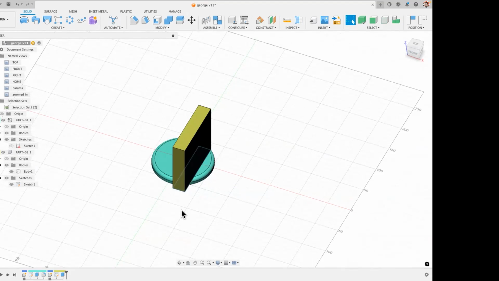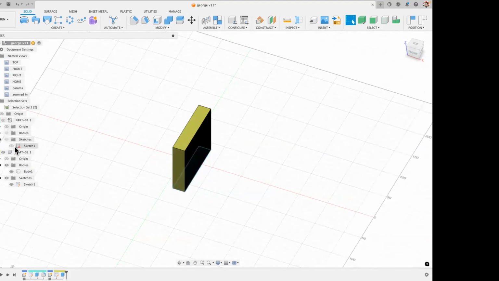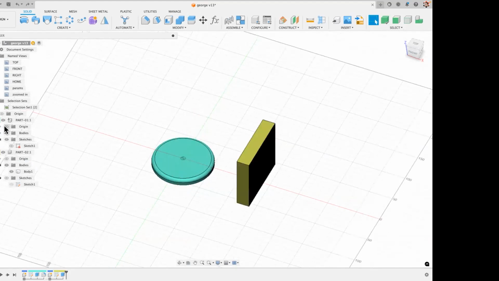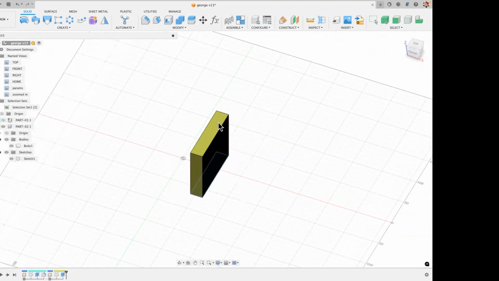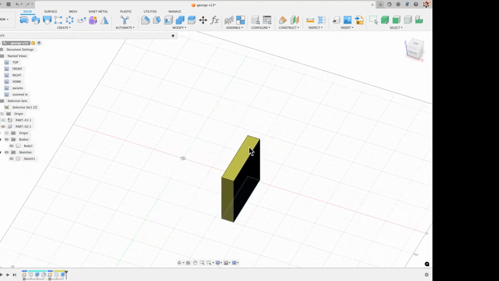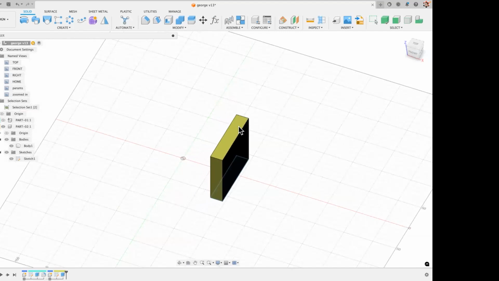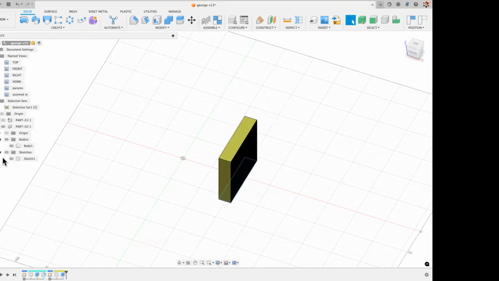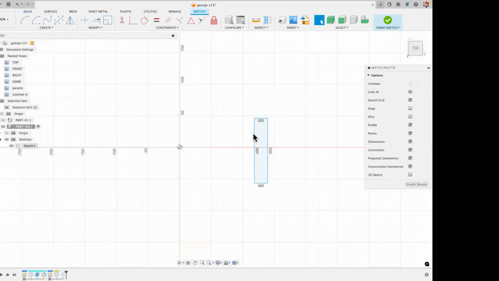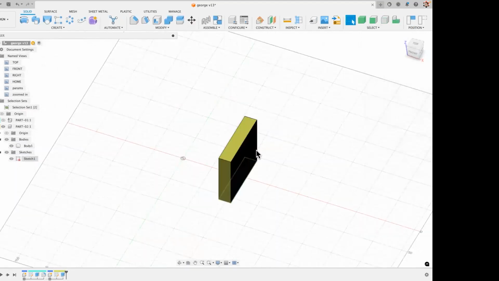Here under bodies, I can click and drag my body and then try to move it up and down and around. This is a poor choice for a couple reasons. If I turn on the sketch, you will now see... Let me try and redo this. In general, that does not work. Oh, the sketch is moving with it. So that one you can move and the sketch moves with it.